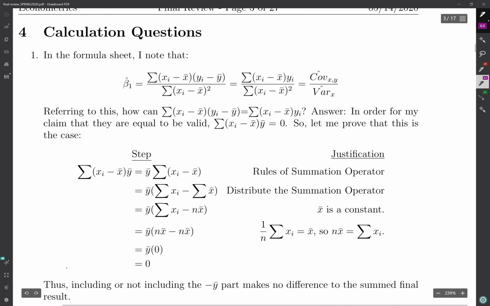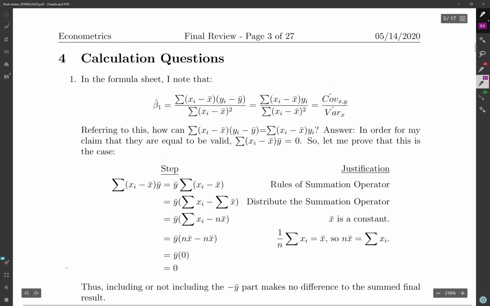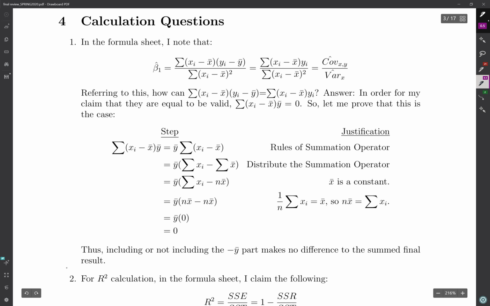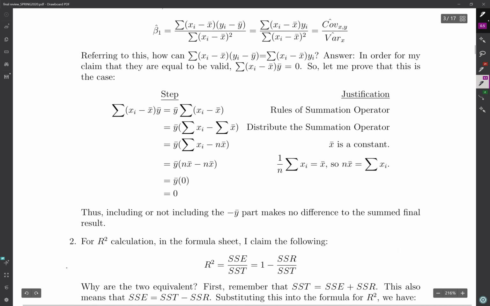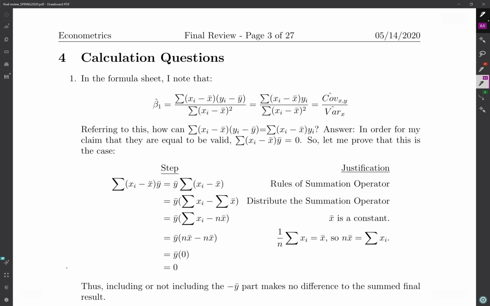Okay, so yes, I did actually have some of this extra stuff on here. I'm not going to really waste your time on it. This is just some stuff that people had asked me about before, and I kept this on here. So this is just a few things you might want to take a look at just to get your practice back in doing some of this, since it's been a little while.